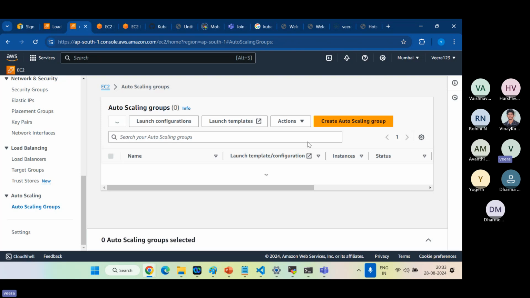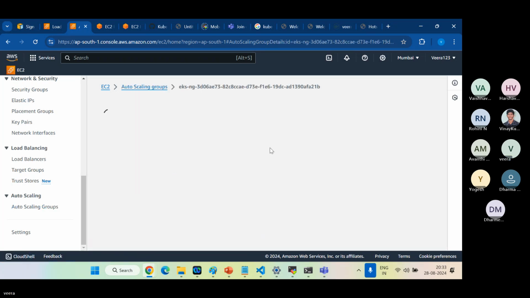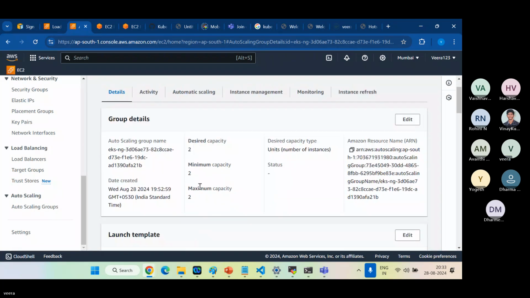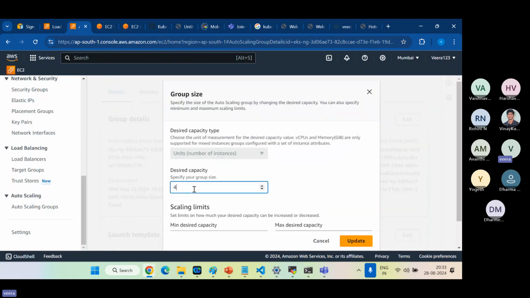We ran the cluster using a CLI command, and as I said, whenever you run a command without specifying any minimum or maximum count of nodes, by default the system takes two nodes only. So if you can see, this is the cluster. See, desired 2, minimum 2, maximum 2. Auto scaling works in the background for node high availability. So what I'm going to do is increase the 2 to 4.